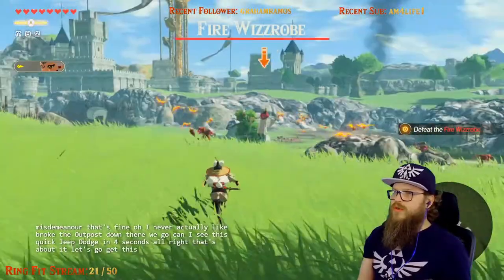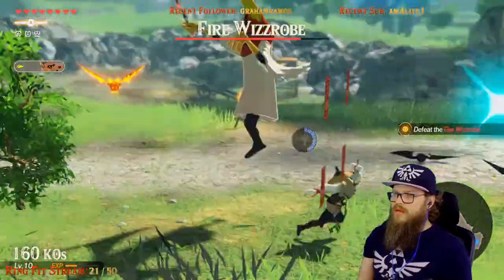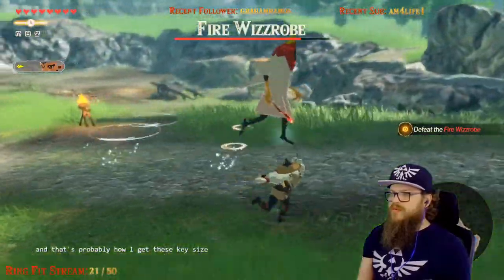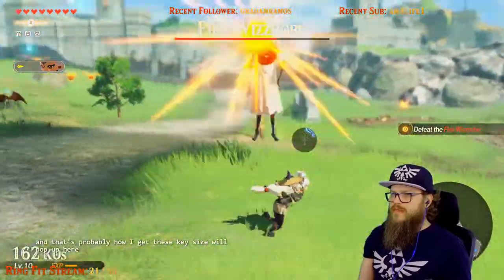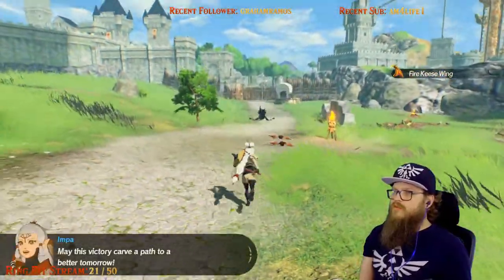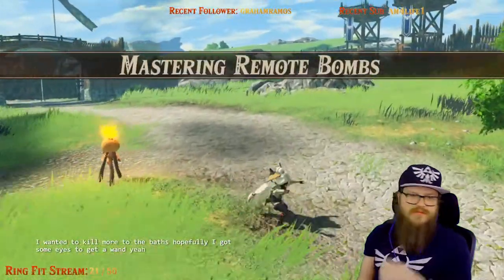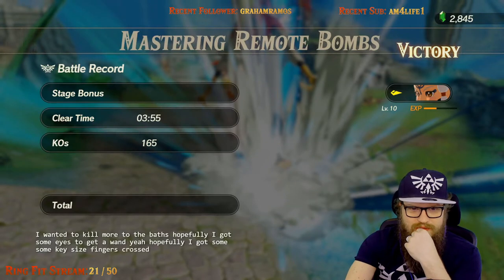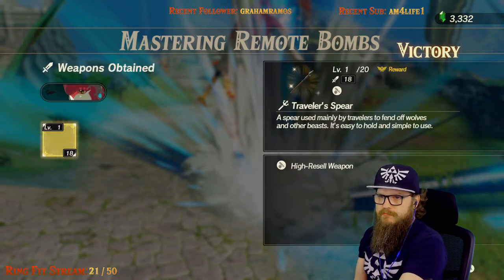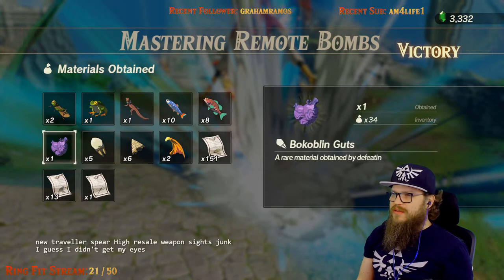Let's go get this fire whiz robe. That's probably how I get these key size. Pop up here. Oh, I wanted to kill more of the bats. Hopefully I got some eyes. Did get a wand. Yeah, hopefully I got some key size. Fingers crossed. A traveler spear, a high resell weapon, so that's junk, I guess. I didn't get any eyes.